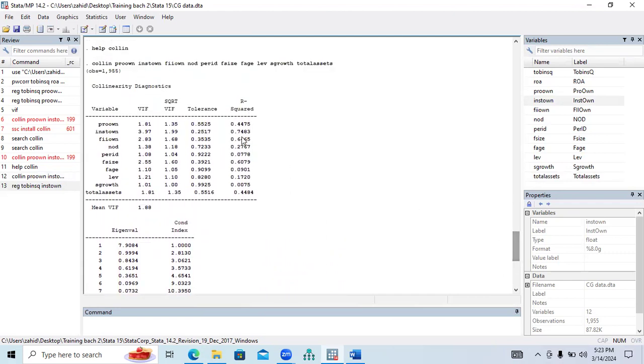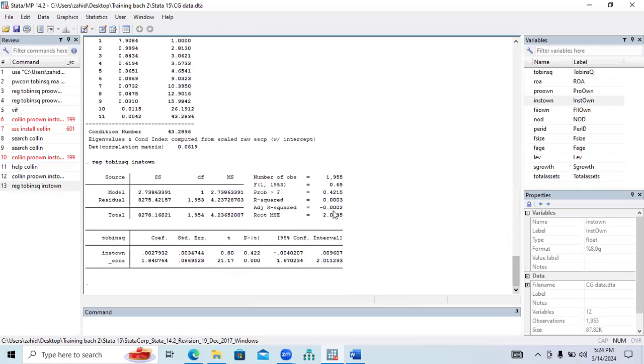So it is impacting R square approximately 74%. So it means if R square is higher in these cases, you should avoid those independent variables. So in this case, the institutional ownership is not perfectly explaining Tobin's Q.